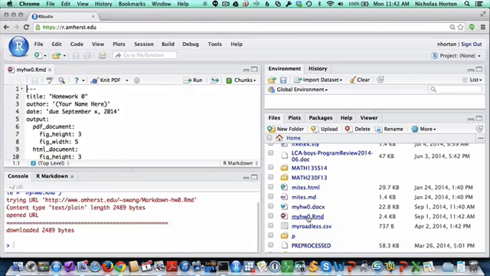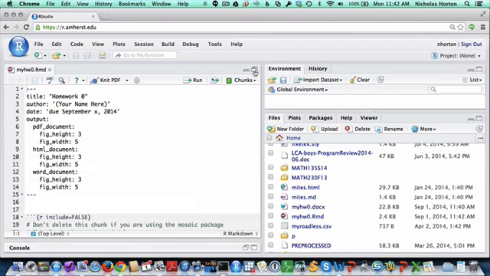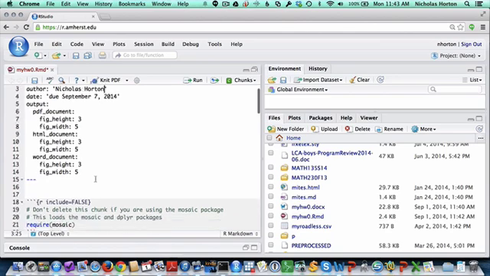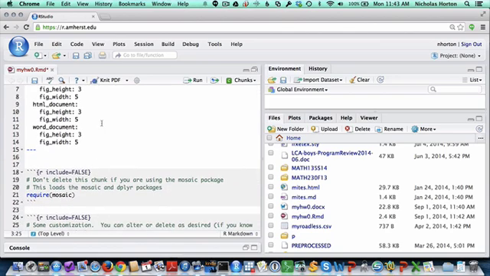If I click on that, it actually gives me this file. I can go ahead and make this larger so we can see more. And you can see there are certain places in here where we need to populate this. We can say that this might be due, say, on September 7th, and my name is Nicholas Horton. We scroll down at this point, and we can see what's in there as a way of getting started.